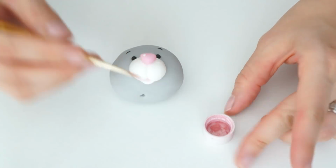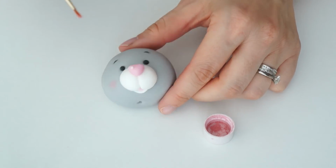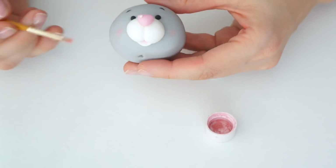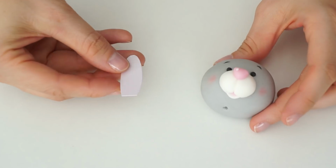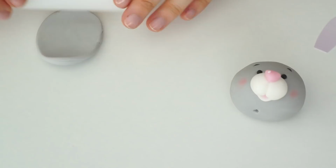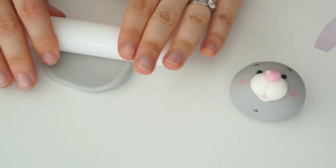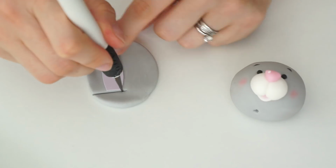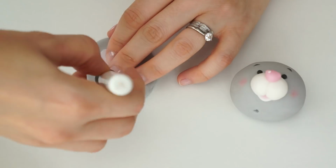So I've just got the dusky pink tint here, and I'm going to take a paintbrush and just pop on the sides where his cheeks will be. Okay, so for his ears, I've just created this small template out of cardboard just so I know how big they need to be. I'm just going to take some more of that grey gum paste and roll that out to about 3 to 4 millimeters, and I'm going to cut out two of those ears.